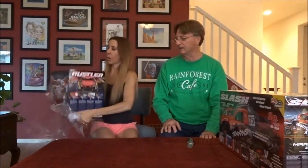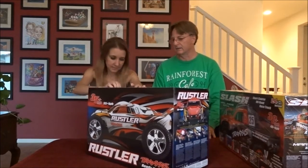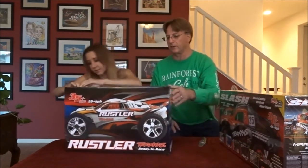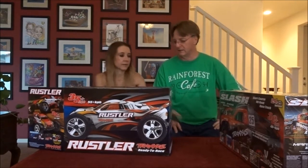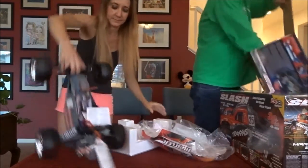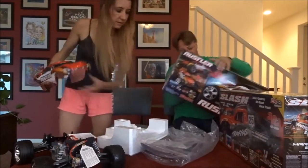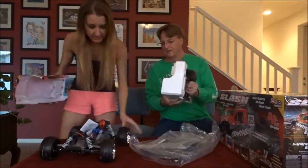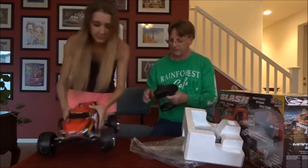The Rustler! Oh, yeah. I'm unboxing the Rustler — it's kind of like Christmas. Don't ruin the box. They probably can only see the box because you got it up there so far, but who knows? Oh, is there one piece of tape? Yep. The controller's in here. Oh, it smells good. Look at the tires — it's got like sand tires. It's really cool. We're going to have to charge it up.